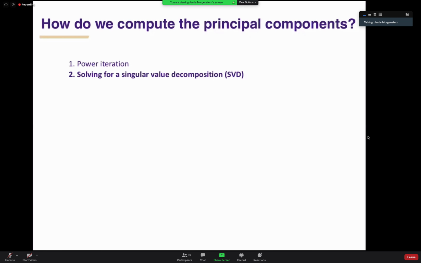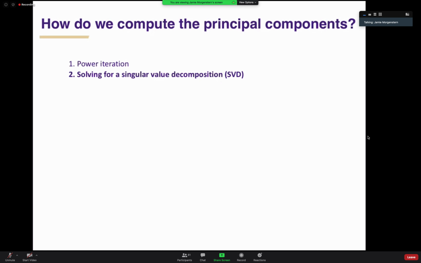But I'm going to start by telling you about a fundamental fact about matrices, which can be used to compute your top k eigenvectors, or in fact, all of your eigenvectors simultaneously, because it is so fundamental to not just PCA, but to a more general understanding of matrices.